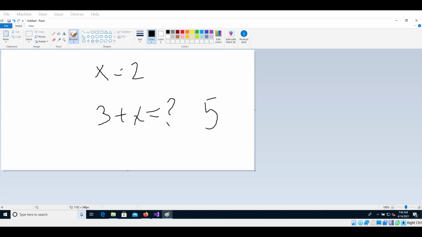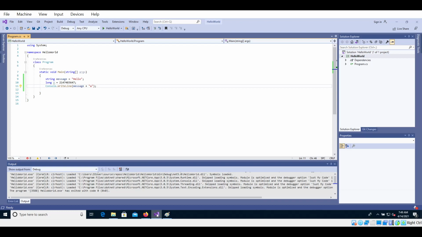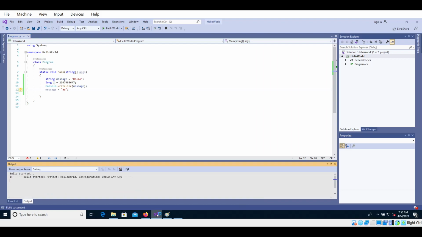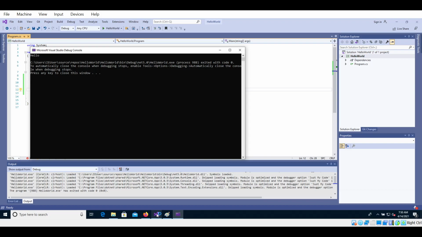Of course, pay attention to what's going on in your program, like the execution order, because you might have something like console write line message, but you have something like message equals to something like this. Sorry for the bad example, but you will get hello.